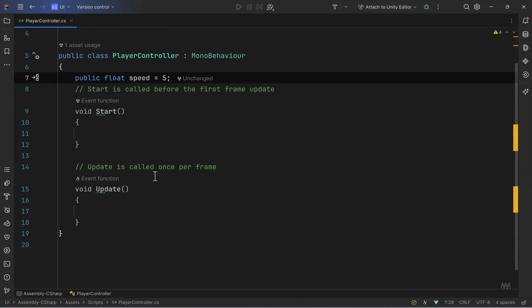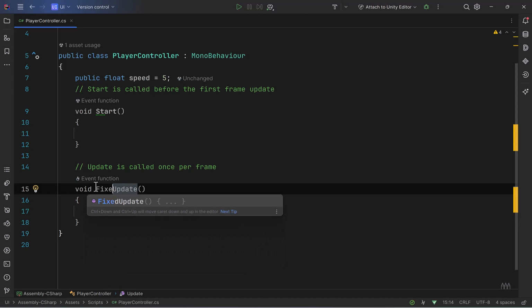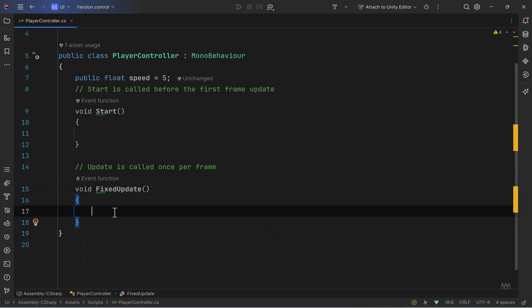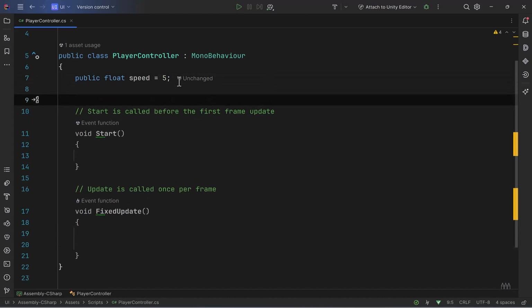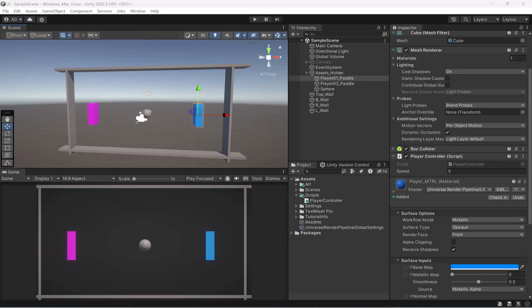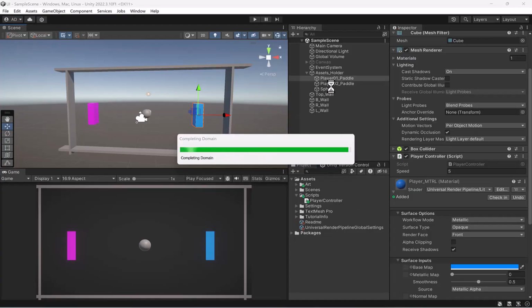Let's start programming some of the logic. Now we're going to be using physics. So I'm going to change Update to FixedUpdate. FixedUpdate is generally used anytime you do any kind of physics stuff. All right, so the next thing we want to do is create a reference to a rigid body component, but we actually need to add that. So let's add that on our paddle.